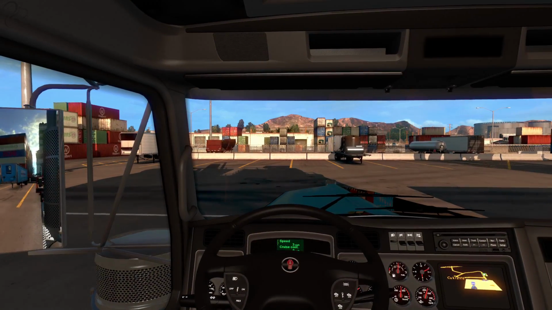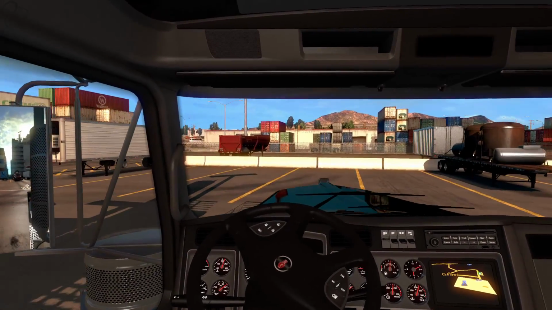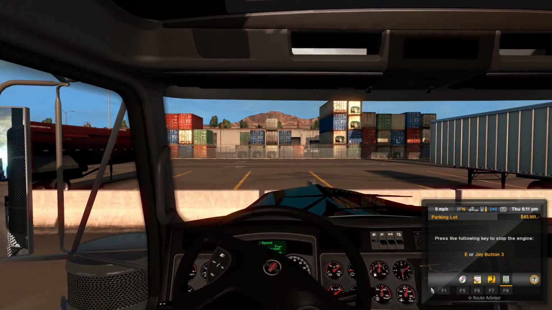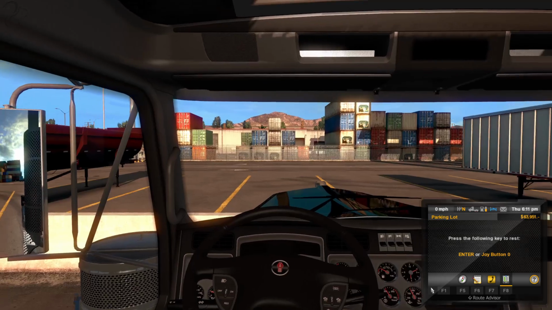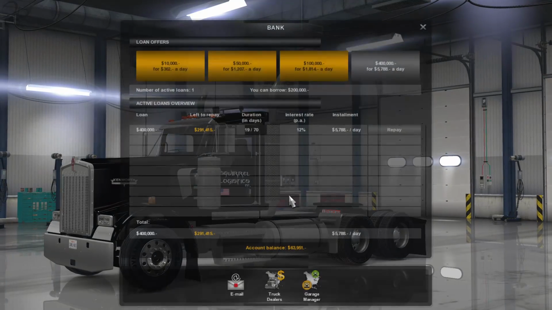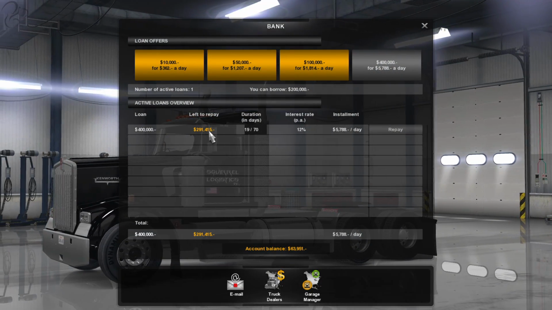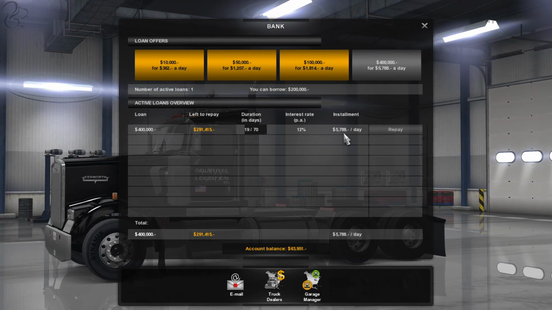Right, let's drive forward into the rest area, and we'll have a quick look at the finance side of things before we finish. Right, company manager, what are we on? We're on 63,000. Let's see what we owe first. I still owe 291, with a payment of 5,700.